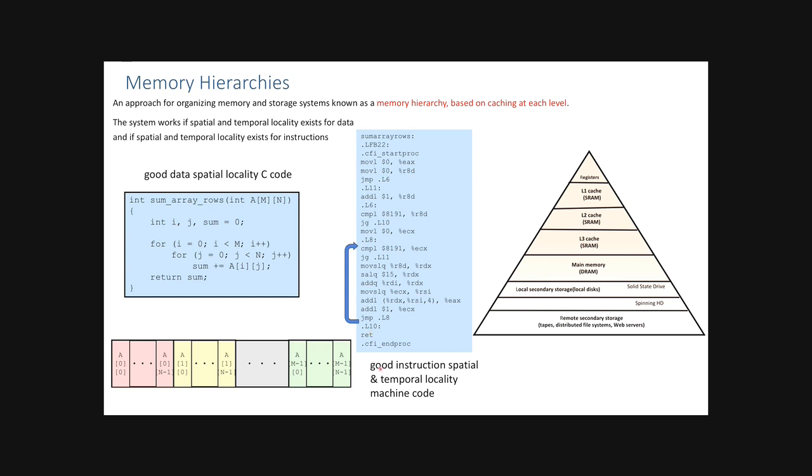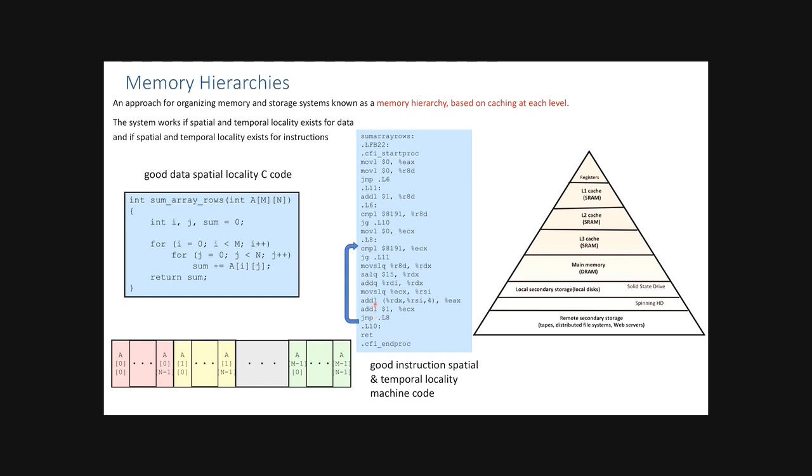And we knew that the data from some array rows was exhibiting good spatial locality because of the stride 1 reference. With the code here now, the instructions themselves have some temporal locality by the nature of this loop. And then just in general, because of executing one instruction after another here, and then looping around and executing one instruction after another, our programs will typically have pretty good spatial locality, especially some small function like this.